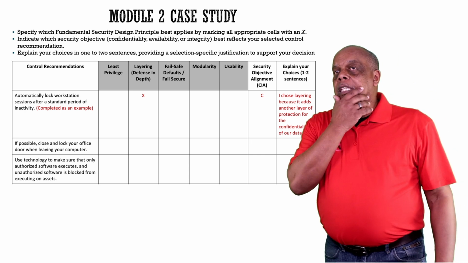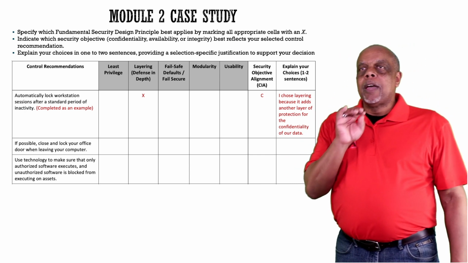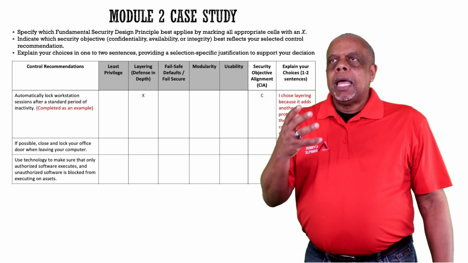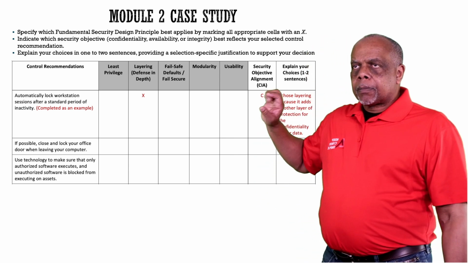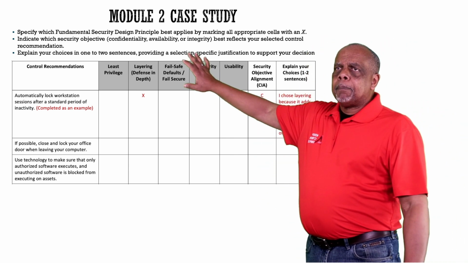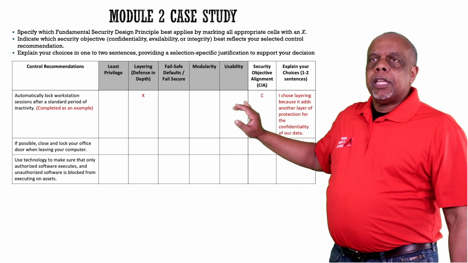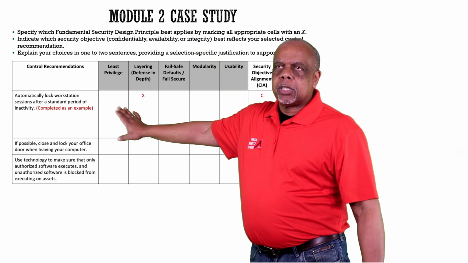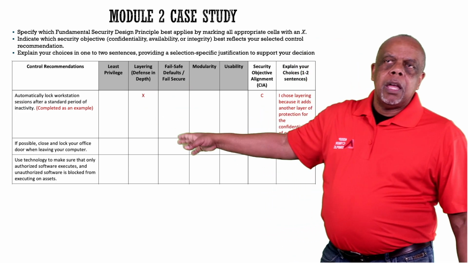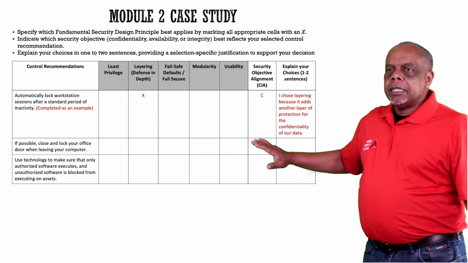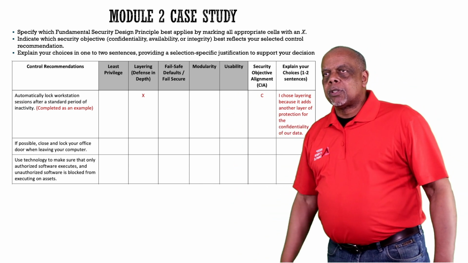All right, let's talk about the case study. This week you have a case study, and you're going to read it and start employing the fundamental security design principles we just talked about: least privilege, layering, fail safe, fail secure, modularity, usability. This is just a snapshot. This thing goes on. There are several of these.